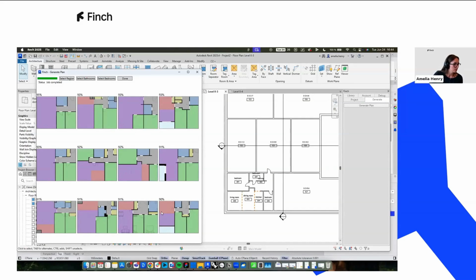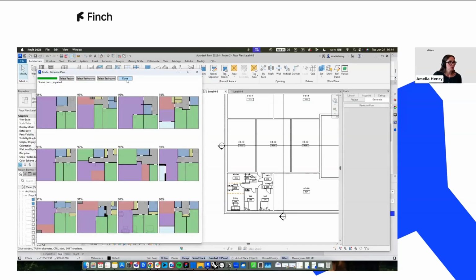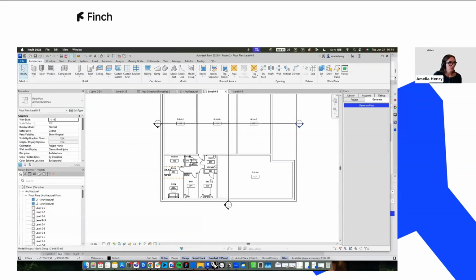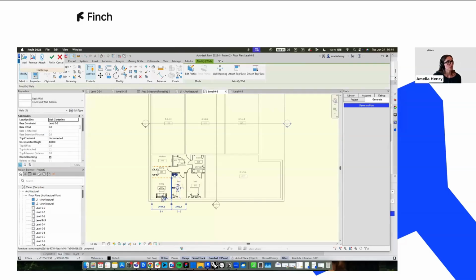All right, so let's actually take that first one. I think that one looked pretty good. Looks great. And once we're happy with it, go ahead and hit done. And now it's in the file. So this, of course, is that same process where we are bringing in the model group. We're bringing in the Finch walls, but of course it will be your thicknesses, your furniture, your constraints. If you're on the basic tier, your results will be basically your own custom library that you have built up. And then the enterprise tier will be the Finch results as well as the firm results that you guys have.